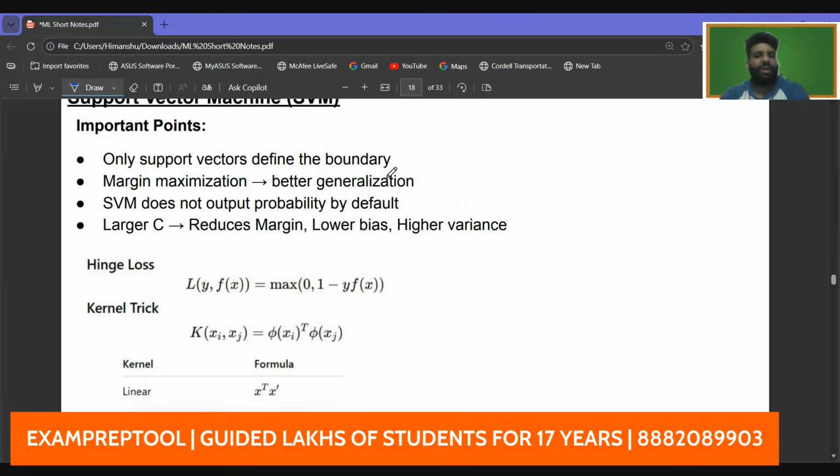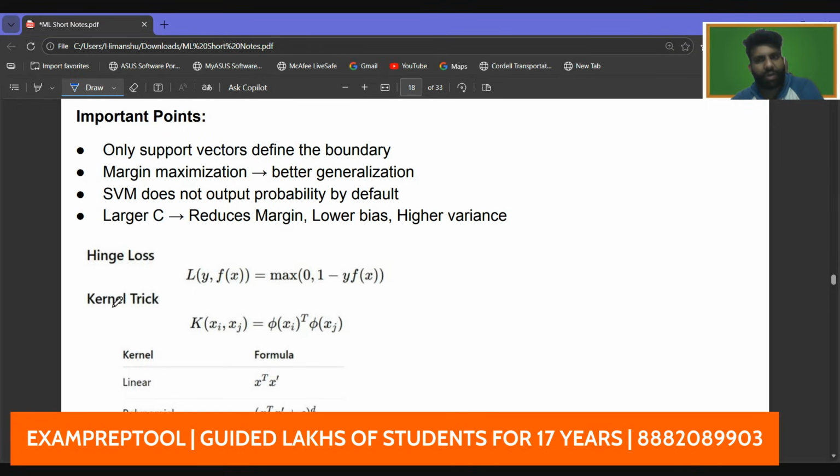Okay, it's possible. So it happens because I'm increasing C, so in that case I do not want any misclassification, I do not want any gatekeepers to be crossed. So that means what I'm doing is, there were some points lying over here, I'm decreasing it so that I can reduce it. So it reduces the margin, lowers the bias. The error on the training might decrease, but overall might increase. Okay, hinge loss, this is the kind of loss function which we use in SVM, which we talked about initially as well. Then there is a kernel trick, very important kernel trick.